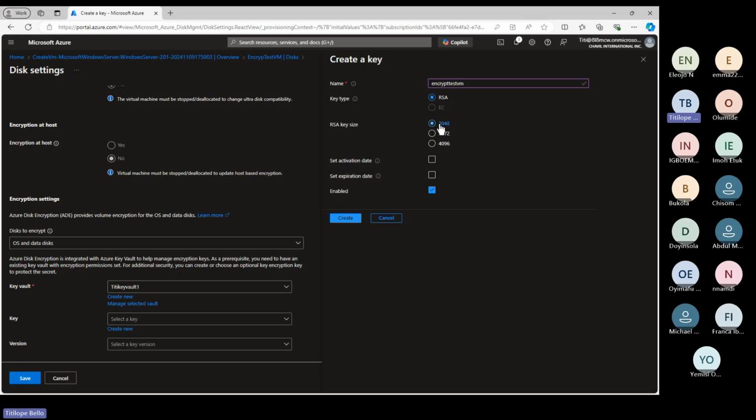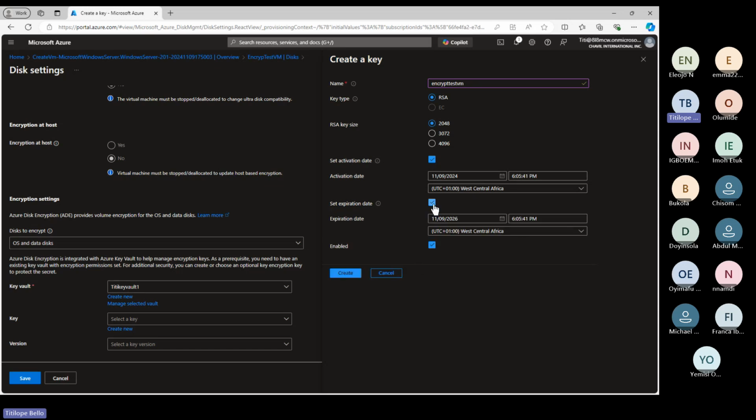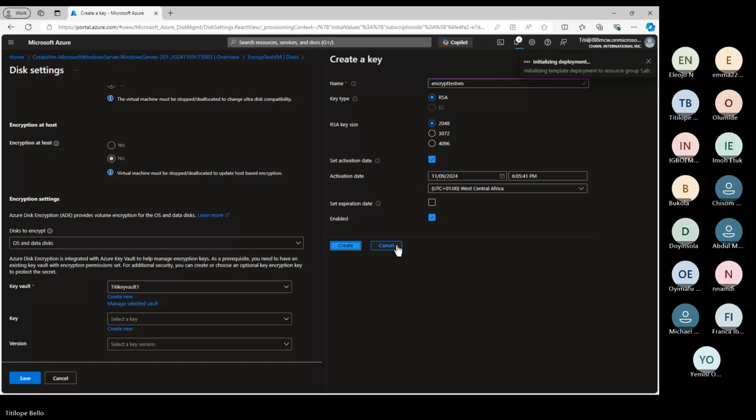The default, we just leave it as this. And then set activation date. Let it activate today. Yes, that's fine. And then set expiration date. We can choose to set an expiration date if we want, but let's leave this for now. And we click create. Then ensure it is enabled.